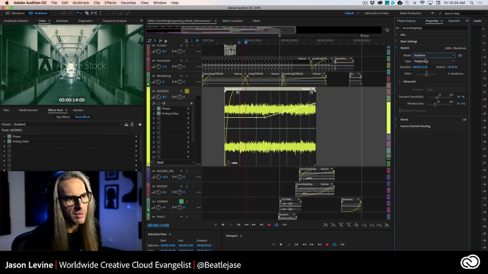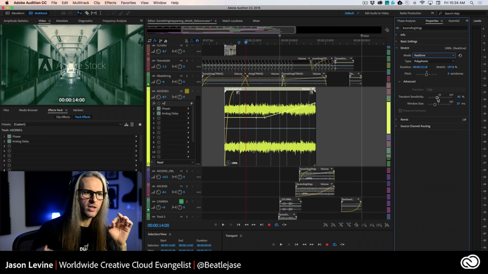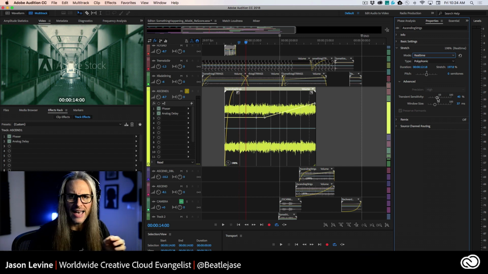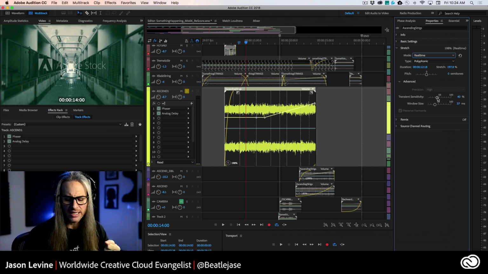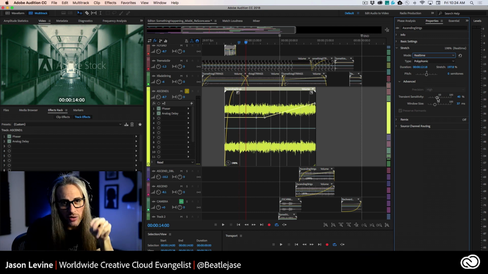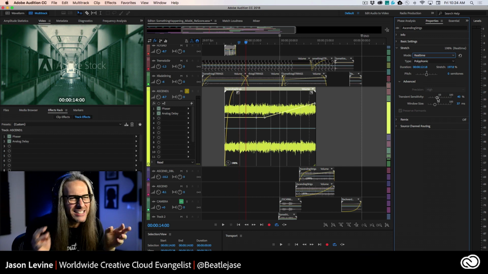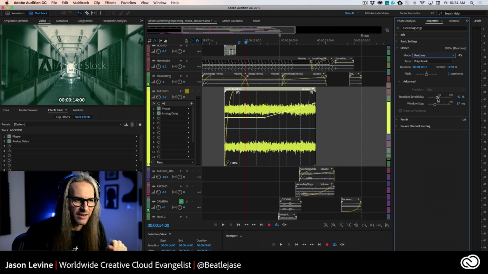What this will do, particularly in real time and rendered modes, is look at, with regards to transient sensitivity, things like how it's affecting the attack, right? When you stretch things out without changing pitch, sometimes you might get what's known as a flam, right? So a flam is a da-da, da-da, da-da. It's actually closer together though, da-da, da-da. And sometimes you can get this weird, almost doubling effect.